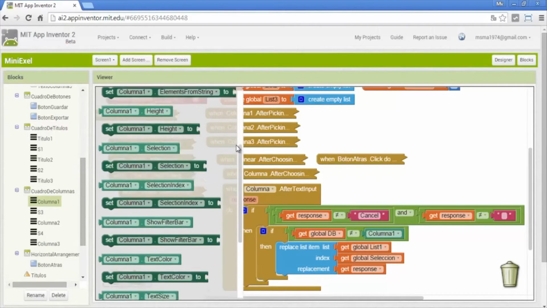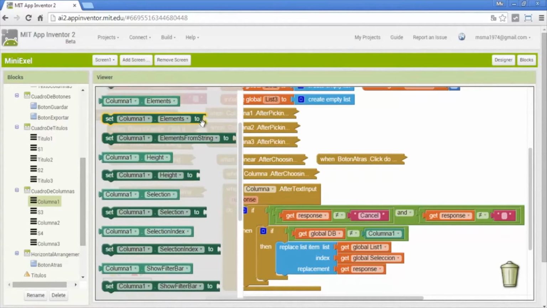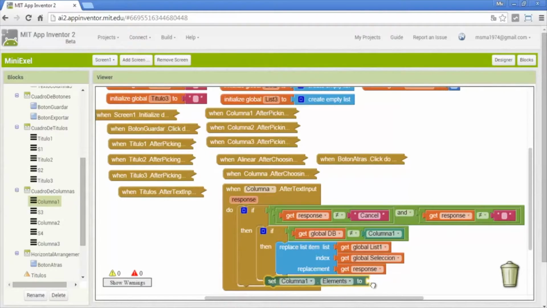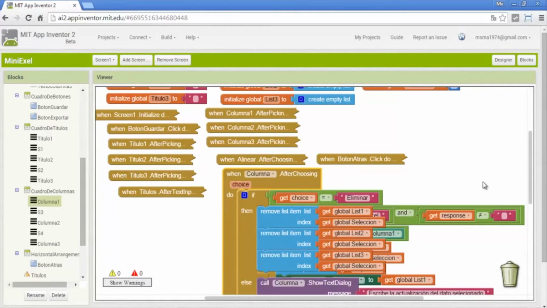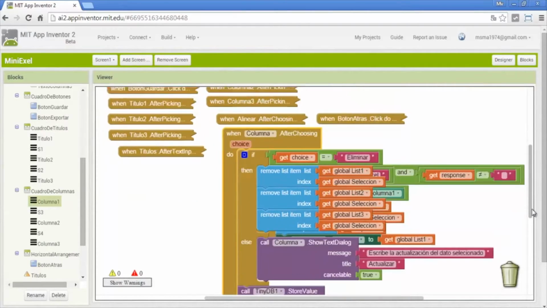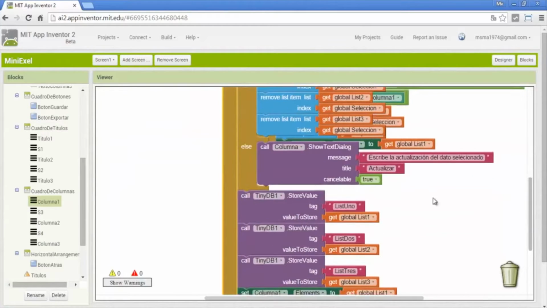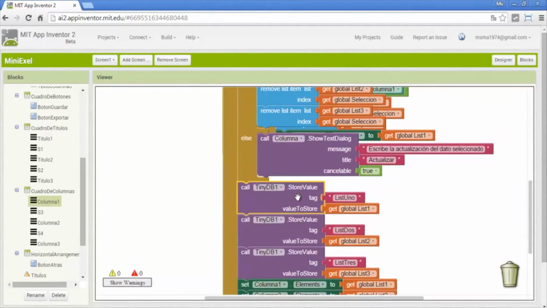Now with the replacement, we put on column 1 elements to lists, list 1. And here we need this store value.